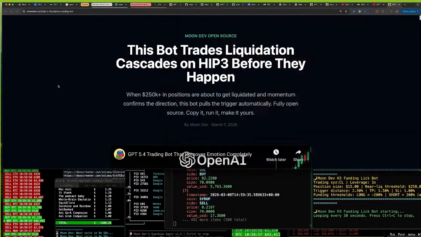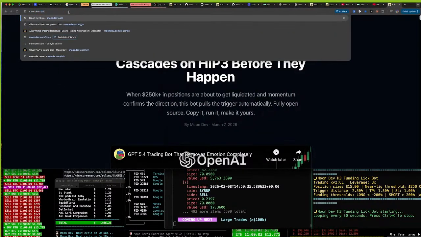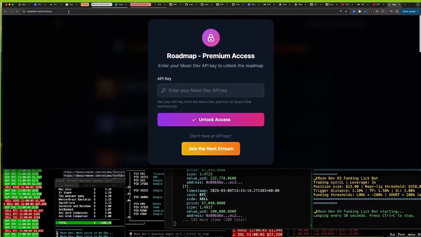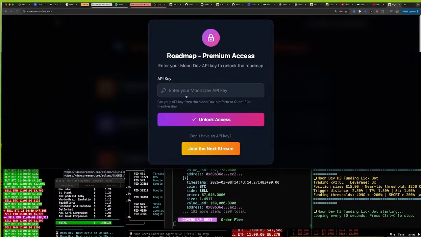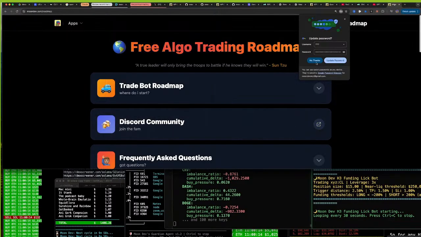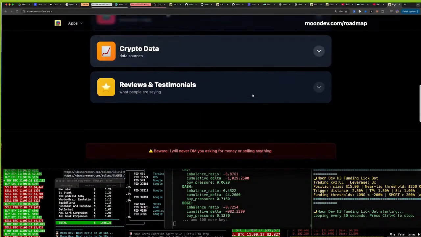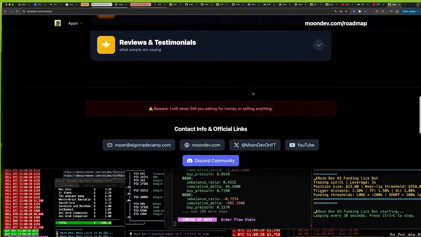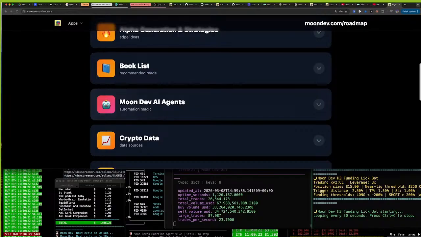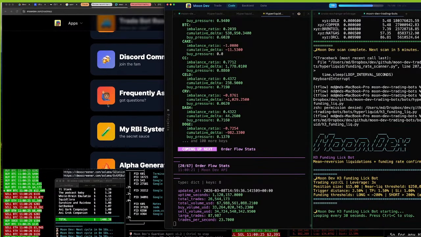Okay, so let's go to the moondev.com/roadmap now. Okay, let's put the API key in. Push it, gang. Did you push it? I don't know if you pushed it. Yeah, push it.